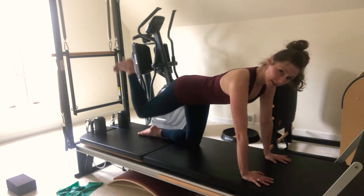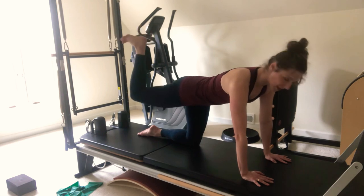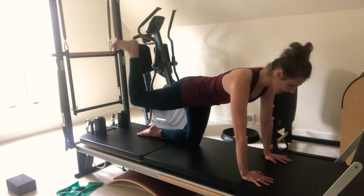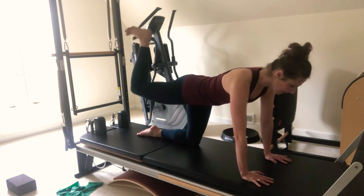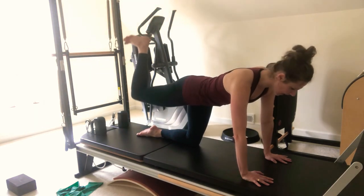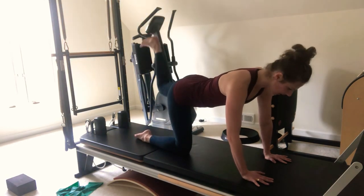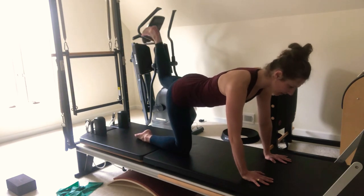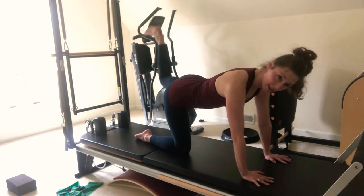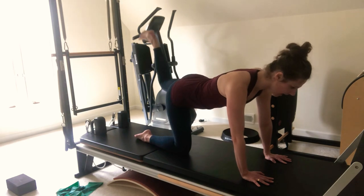Flex your foot and bring your leg up — this is really going to get into the glutes and hamstrings because the knee is bent. We're going to do little heel presses, and you're going to have to scoop those abs under. Kick up to the sky, try to be parallel. We go for ten, nine, eight — we're working our abs here too, it's full body work — four, three, two, one. Come on down. Other side — kick it up and up and up. Pull those abs in. Remember that tuck we did when we were lying on our stomach? That's what we want. Pull it under because gravity is making us want to arch right now. Go for five, four, three, two, one. Come on down.